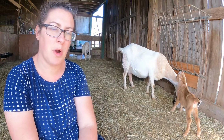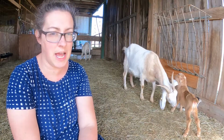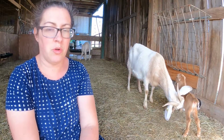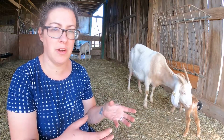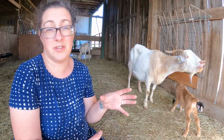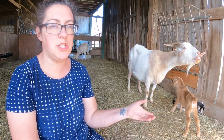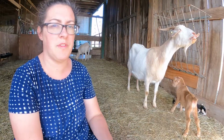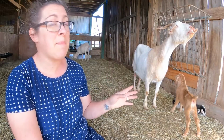Sometimes after does give birth, they will have a loosening of their stools. This doesn't happen all the time. From what I've been told, that can be normal. Sometimes the contractions of the uterus can cause the other organs that are close to the uterus to get a little bit contracty as well, and sometimes their poo pellets can move through their system a little bit faster than they normally would, just from the different hormones and things, and from those muscle contractions happening inside of the doe. Keep an eye on her.